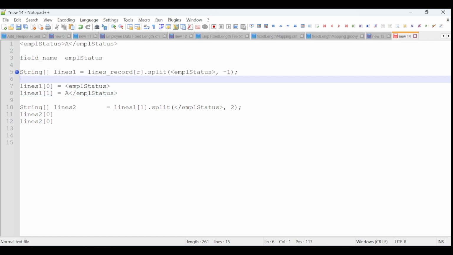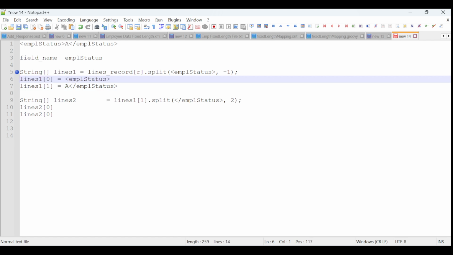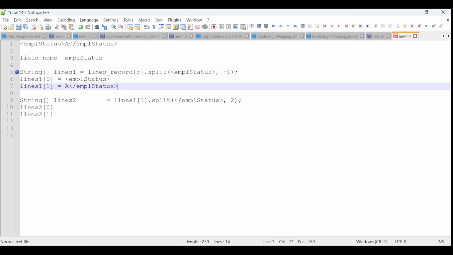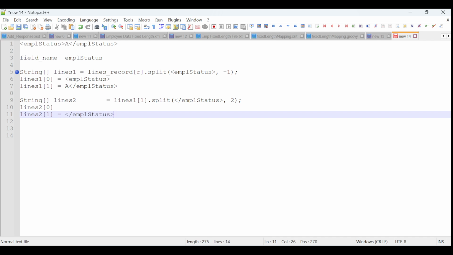This is 1 split, right, in this one. In this way, after splitting this line 1, this stores this one and this stores this one.